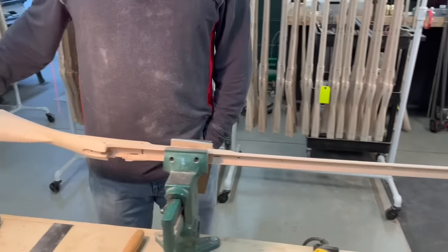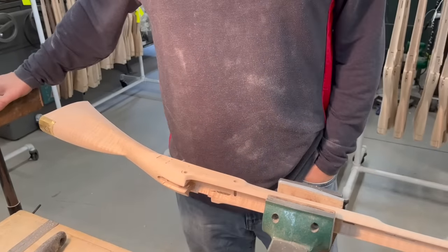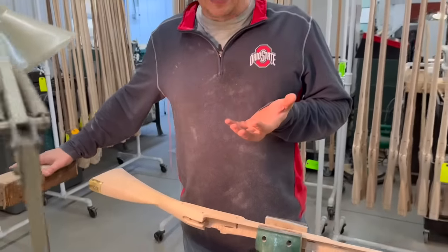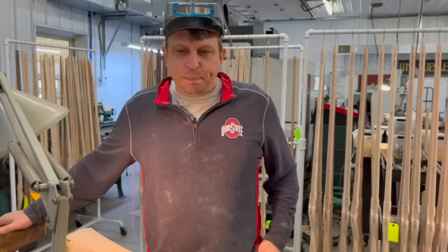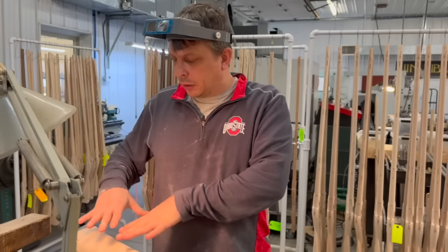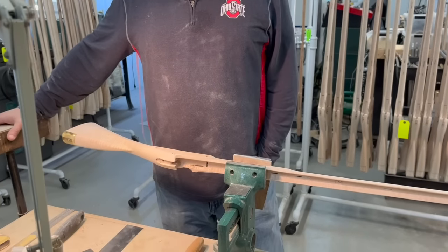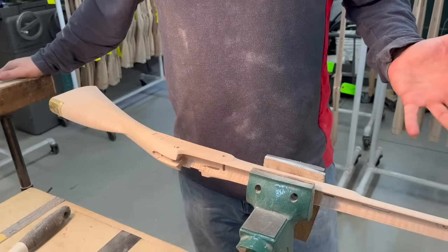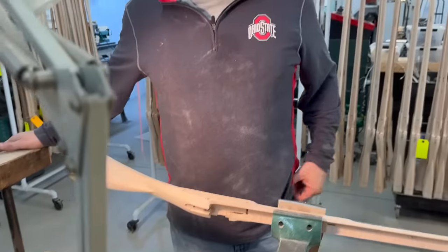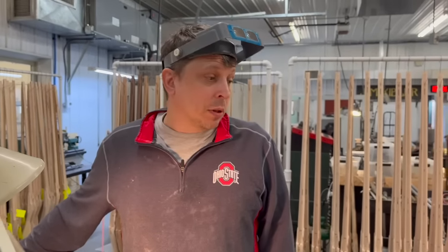Gone through the progression of 150 grit, 220 grit, and 320 grit on the whole stock. So, the next step is to raise the grain. The idea of raising the grain is to wet the wood down. What that does is it expands any wood fibers that have been compressed and causes them to raise back up to their unstressed state. The reason that is good is because if you don't do it, as the gun ages, those fibers will slowly come back to their unstressed state and you'll have a rough stock. So you want to raise the grain. It's a good idea to do at least once, a couple times or three times is probably better.